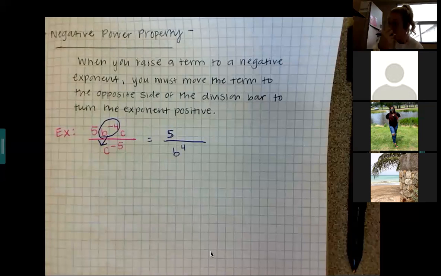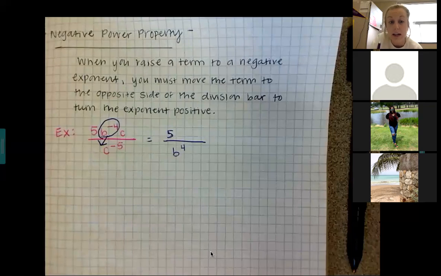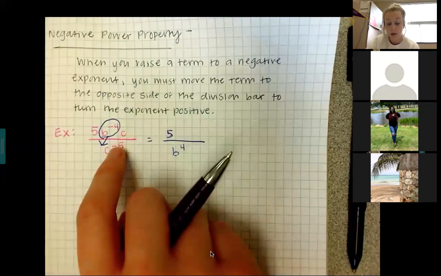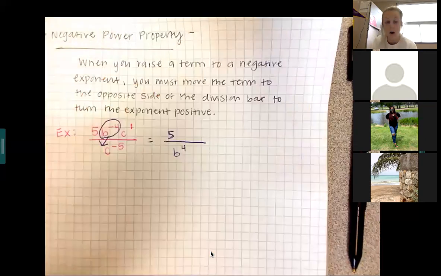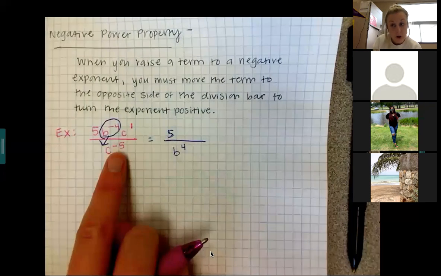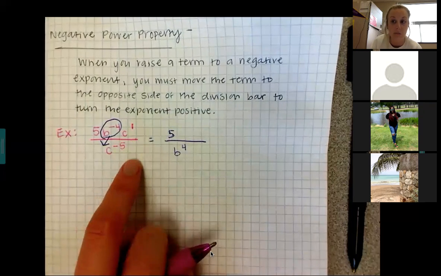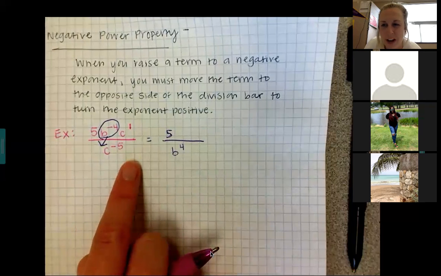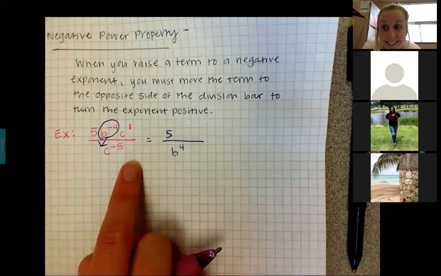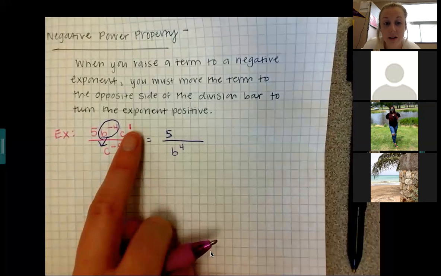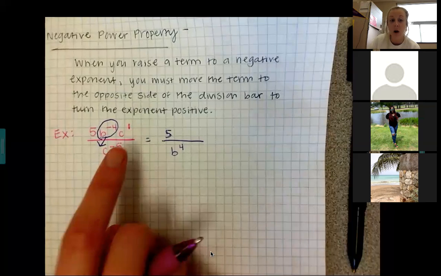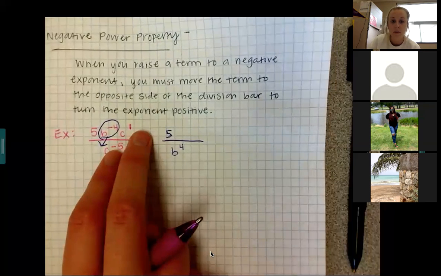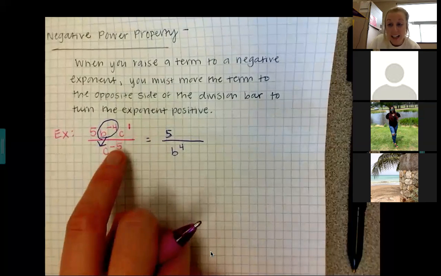So then there's a couple different ways you could do your C's. The first way you could do your C's is there's 2 of them, right? In the numerator, this is C to the 1st. So instead of having to move your negative, what do we do when we're dividing with our exponents? Subtract. There we go. Is everybody with her? That took y'all a while. Division, you're going to subtract. So if you do the bigger exponent minus the smaller one, which one of these is larger? 1. So you could do 1 minus a negative 5.